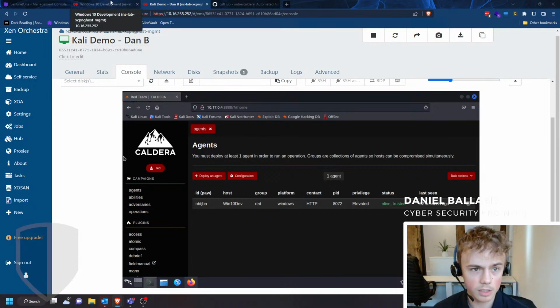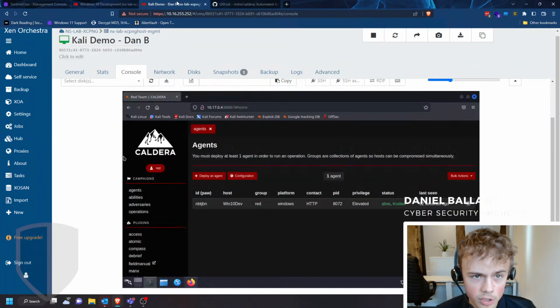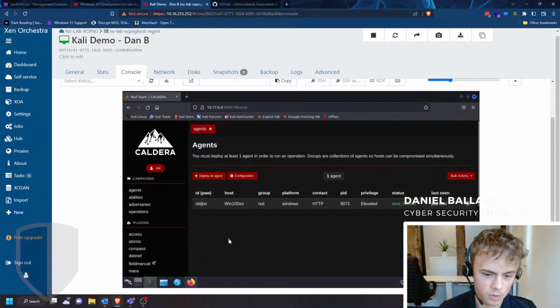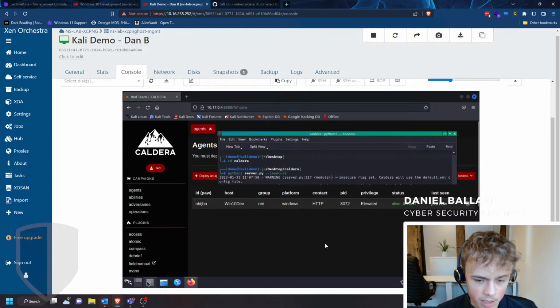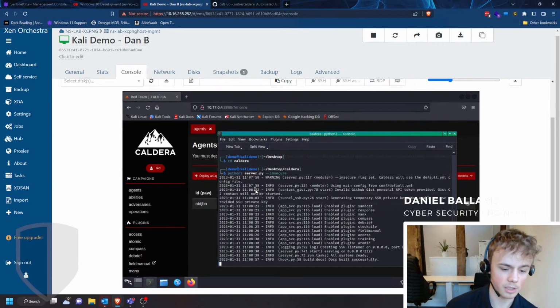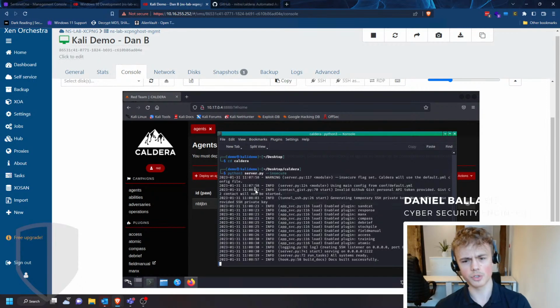I'll quickly run down my environment. So I have a Kali machine, which is unprotected with SentinelOne, so SentinelOne is not on this machine. This is acting as my remote adversary tool. I'm hosting it just locally, default Caldera. So Caldera is an adversary emulation tool that specifically creates payloads. You can either create payloads.